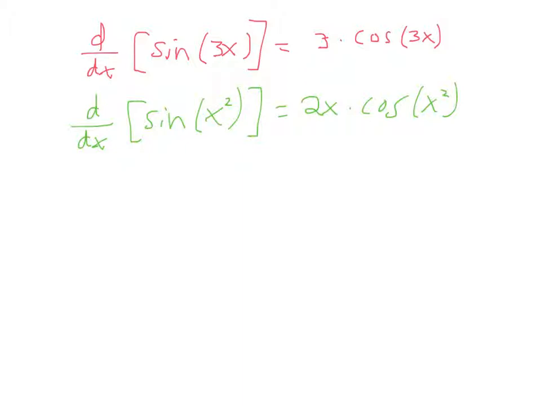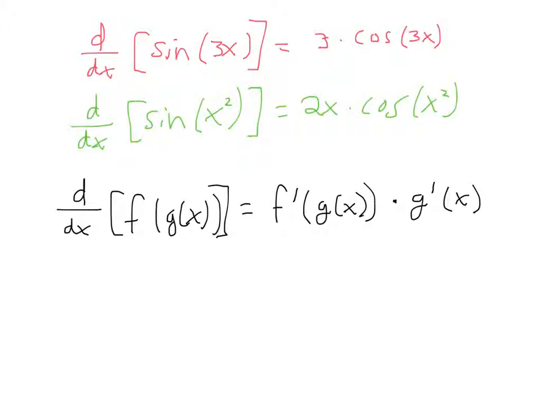But then we've had to multiply, outside of all that, by, what is this? What's 3's relationship to 3x? And what's 2x's relationship to x squared? Yes, it is actually the derivative of the inside function, okay? So that is how our shortcut is being set up, all right? This is what we call the chain rule.